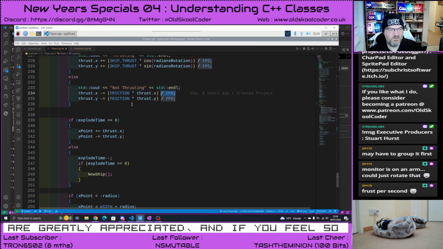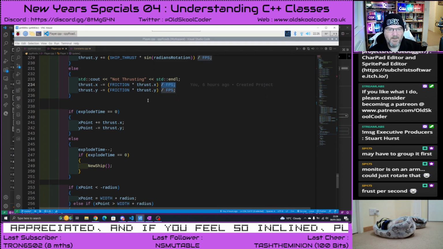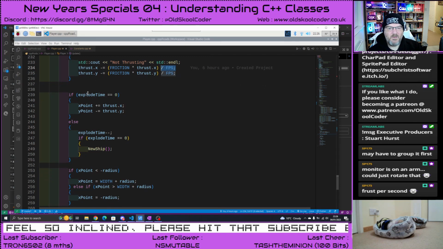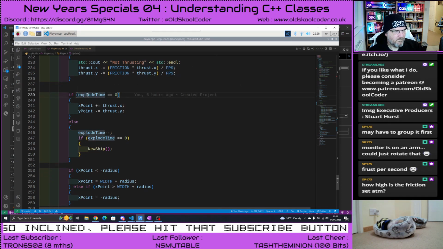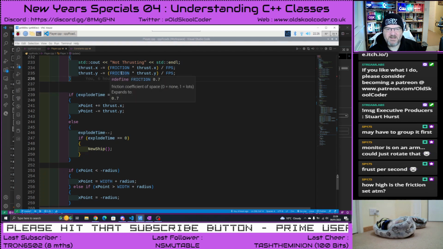So it makes it smaller and smaller, which gives the impression of deceleration, yeah? But it also gives the impression of momentum, because when you take your finger off the thrust, it's still going, yeah? What the friction is set to, 0.7. So 0 is none and 1 is lots, yeah?